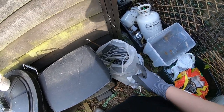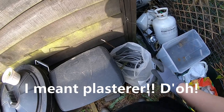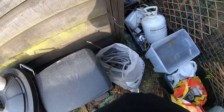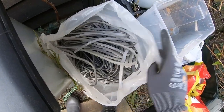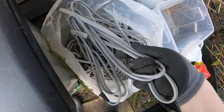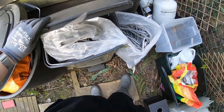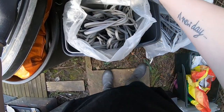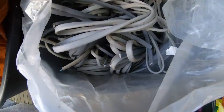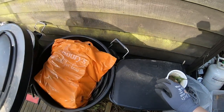So I have a plumber friend who very kindly, if the builder's on site and not taking it, will just bag up beautiful cordage for me and I can take it, strip it when I get the chance. Plus I get a few bags of this. I could take it in for a pretty penny, so I don't want to do that. I remember this has got cordage in it as well, I think it has.